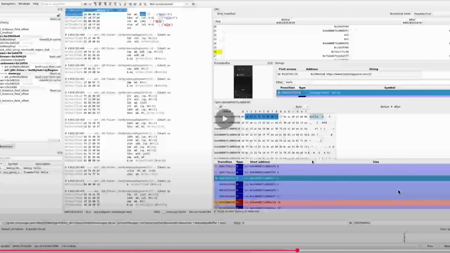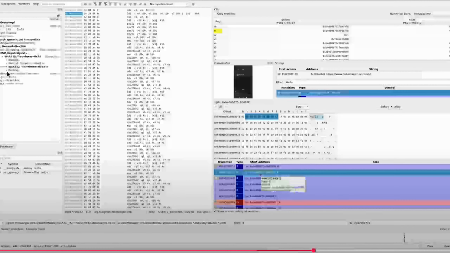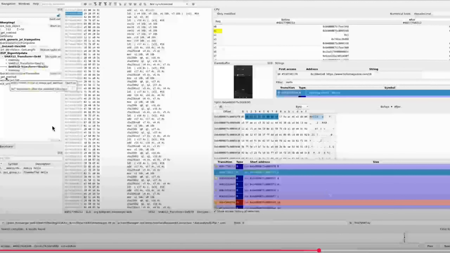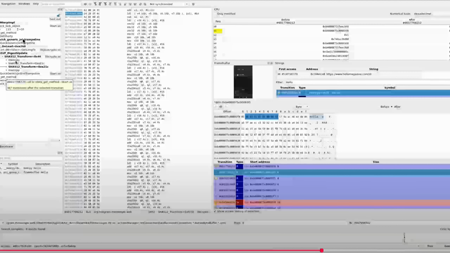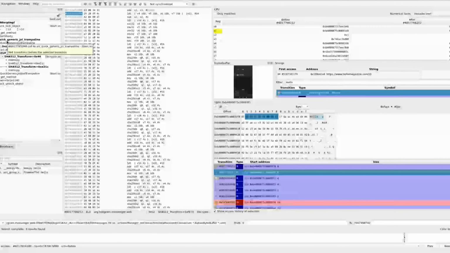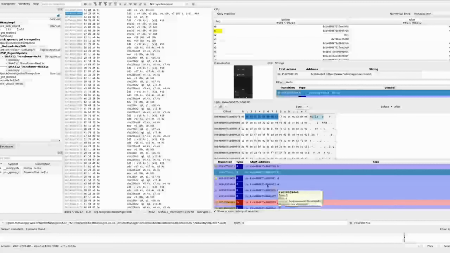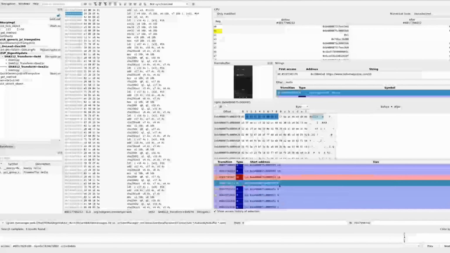So let's look at the read access right above the one we are right now. And let's look at the same time at the call tree that we have on the left here. We have double-clicked on the read access, and if you look at the call tree, there are different functions that are called. Some of them are related to the art runtime. And there is also one specific one that is related to SHA-512. For now, there is nothing interesting, so we move to the next memory access, which is a write access.